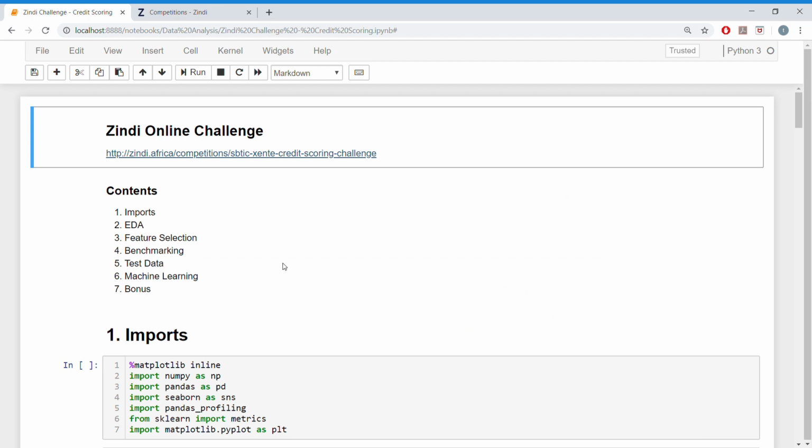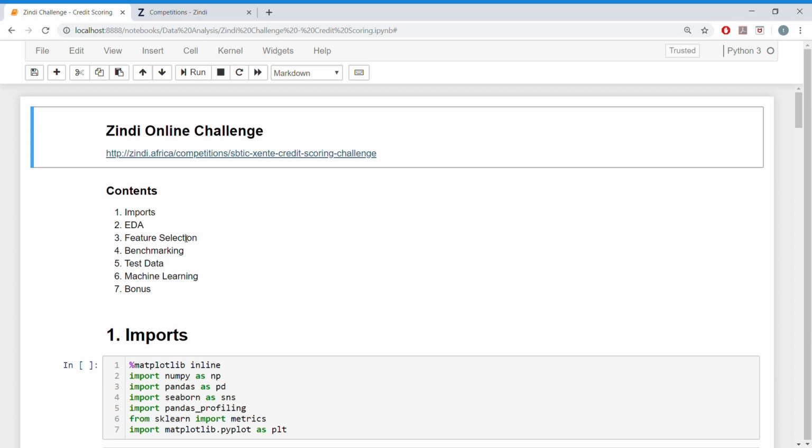Okay, cool. So let me take you through the content of the tutorial. We're going to start off with the imports: how I like to import my packages and why I'm importing those packages. The second step, which you always do, is exploratory data analysis. You need to ask your data questions. You need to get to know your data to that level. So when you're doing your EDA, it also helps you understand the problem statement of the project, right?